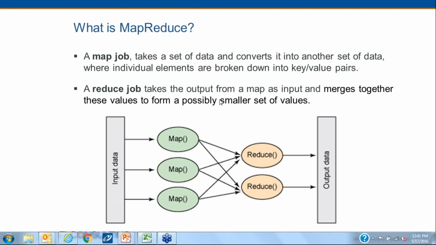The reducer does exactly what you think it would do. It takes the output from all the individual mappers that are sent out to all these different processors, and it reduces the output. Now, reduce can mean many things. It usually means summing across the cluster. But it might be multiplying output, but in our case, we're simply going to add up all the individual defaults of all the individual borrowers and get one default count.